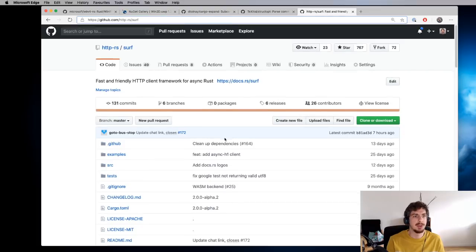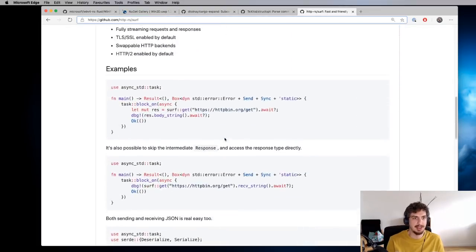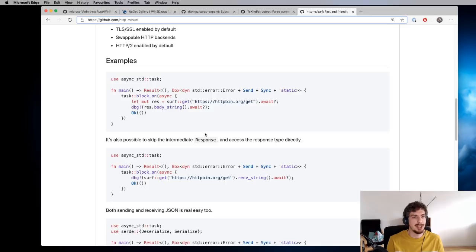And then I think we'll end up using surf as the HTTP library. If you're familiar with Rust HTTP, you might be wondering why we're using surf versus something like hyper. The reason is purely that I've used hyper in other projects I do for work, and I thought, why not use surf, because it seems nice. I haven't actually used it in a real thing before. I played around with it a little bit, but I haven't really gotten to use it. So I thought, why not?